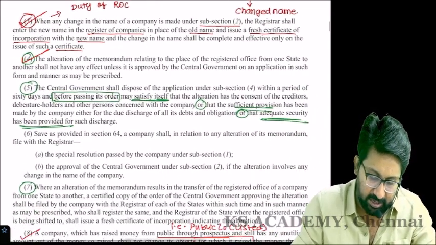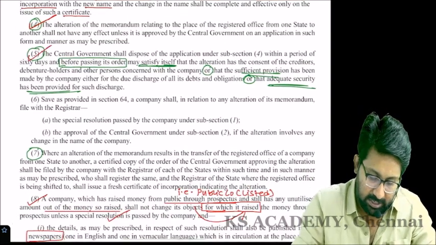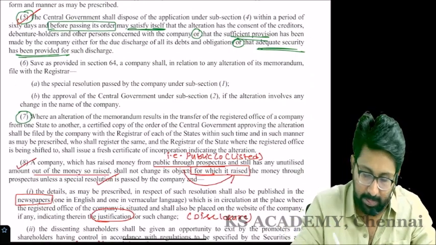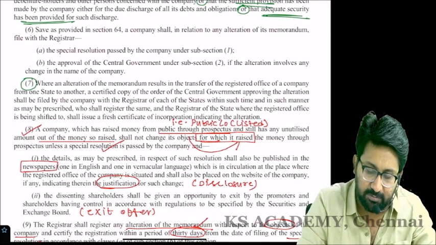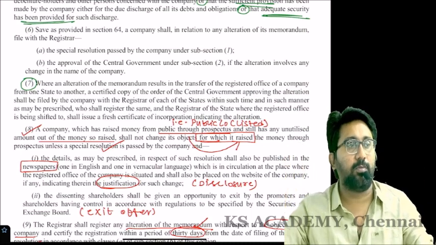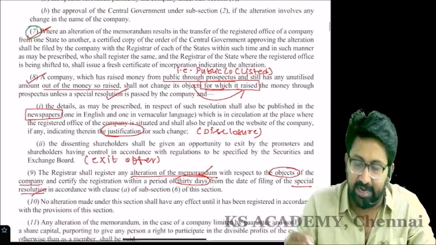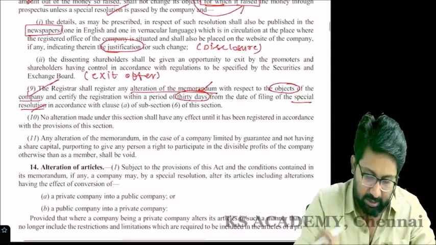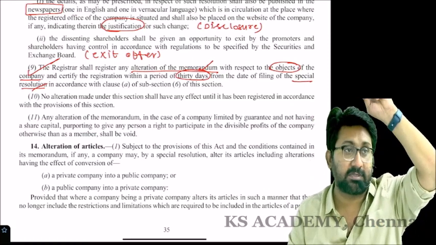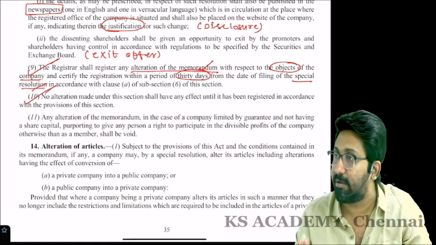Fourth, state to state, Central Government, creditors, sufficient provision. Yes, Section 64, we completed. No, we have to do now. Next, 7, alteration of objects clause of memorandum. Sorry, whenever there is a state to state change, both the ROCs should communicate with each other. That concept, yesterday we completed or not? 8, 9, now we completed or not? The 10th one, all alterations require compliance of subsection 1, subsection 10. Already completed. Clear, everyone in the class?